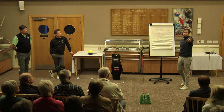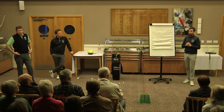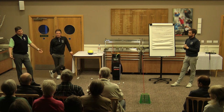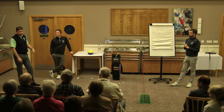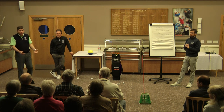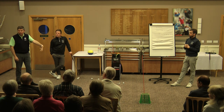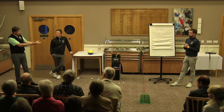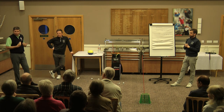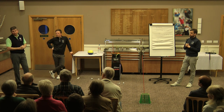Don't take one that's a lot closer to the pin, because you'll be taking a shorter shot with a less lift pickup. However, from the question point of view, if you're somebody who could go down that chipping area and you can hit any landing spot you choose, do what you like. If you stand there and go, do you know what, I would be more consistent hitting a sand iron to that landing spot than an 8-iron to that one, use the sand iron. Generally though, as we said, we find that the more you can bring it shorter and shorter in the flight element, which is the shortest thing, is more consistent generally than the rollout.